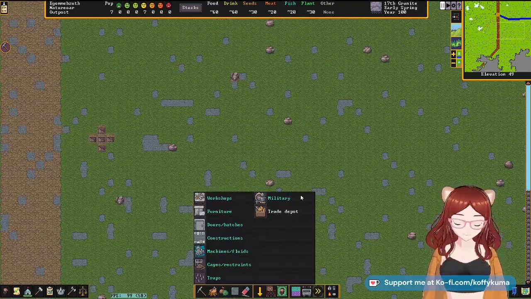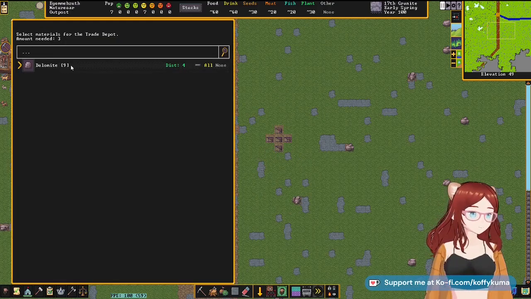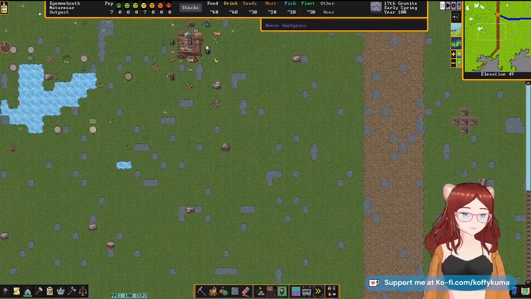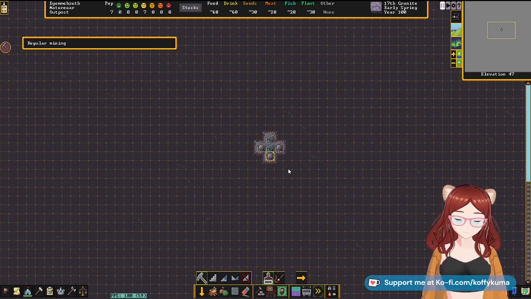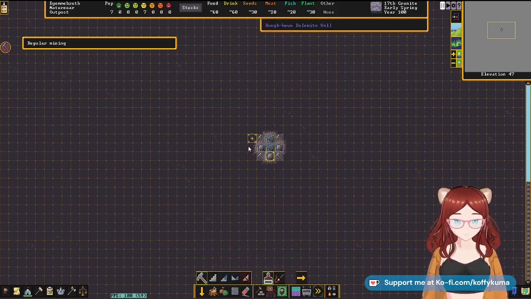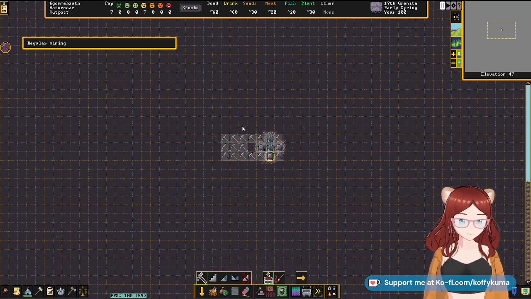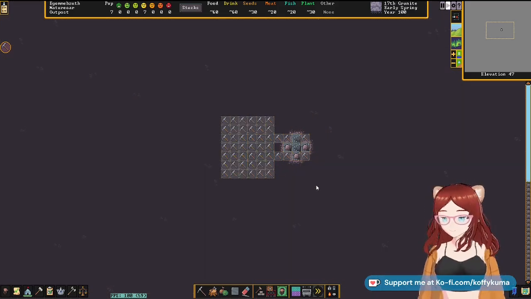So what I'm going to do is start before anything else by building my depot just to put it in place. Actually, that's a lie. What I'm going to do first is destroy my wagon. Oops. Build that with a doorway, and then build a storage room.